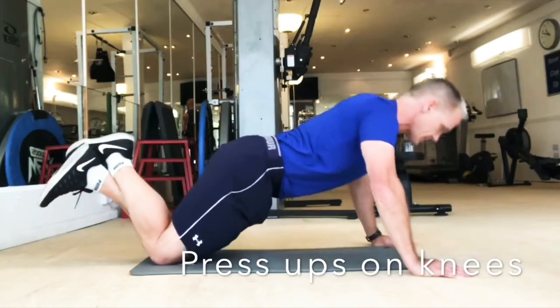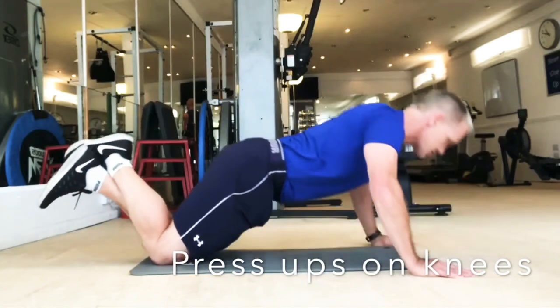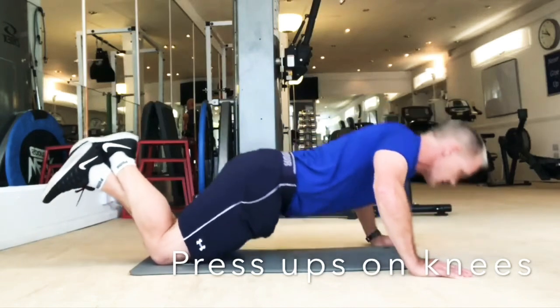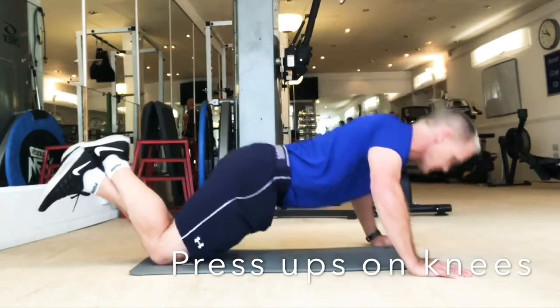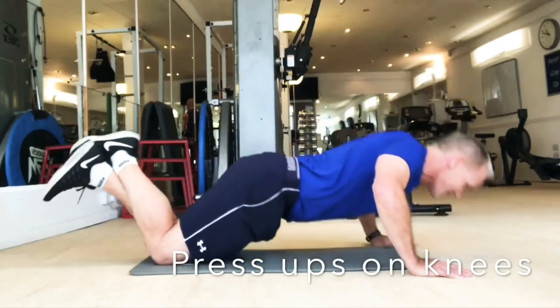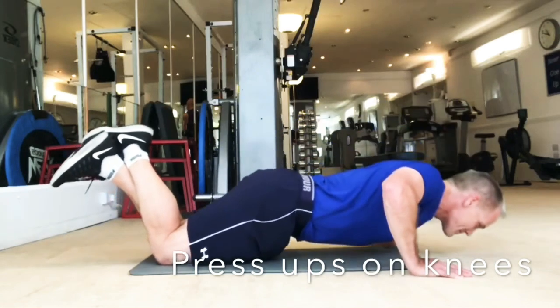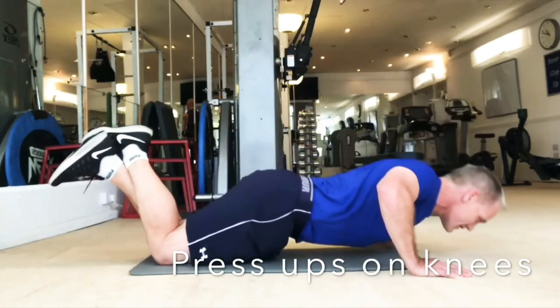Now you can test yourself and count the number of press-ups you do in 40 seconds. It's entirely up to you. Technique is the most important. Elbows going down to 90 degrees. You're rolling on the knees. You see the core is switched on. Keep your chin tucked in.